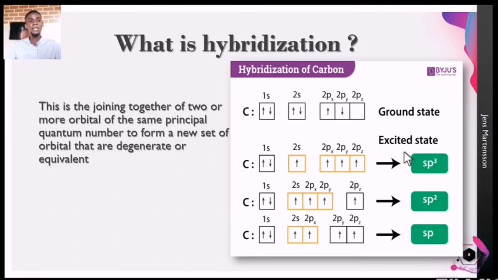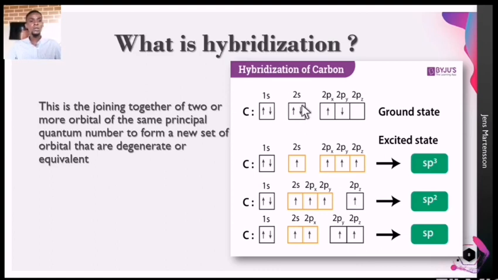It simply means, now the word excited, just imagine you're excited. When you're excited, you tend to jump from one place to another. Now you only jump probably to the house of your friends or neighbor, those that you think are of the same energy level with you. Don't just jump from here and then go to a place where you don't understand or you're not conversant with. So now look at this.